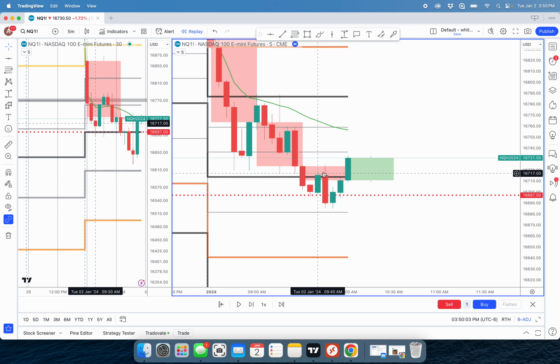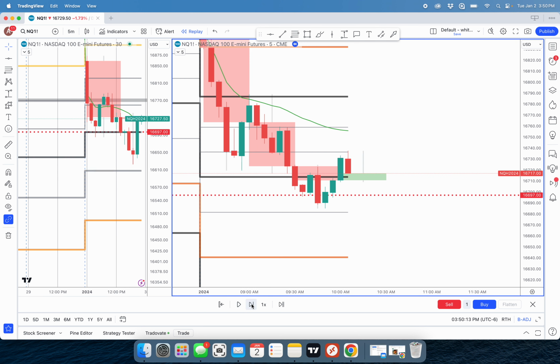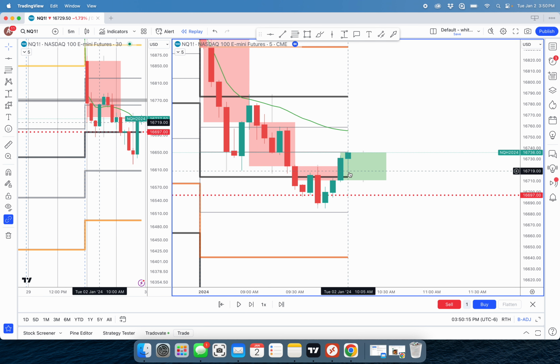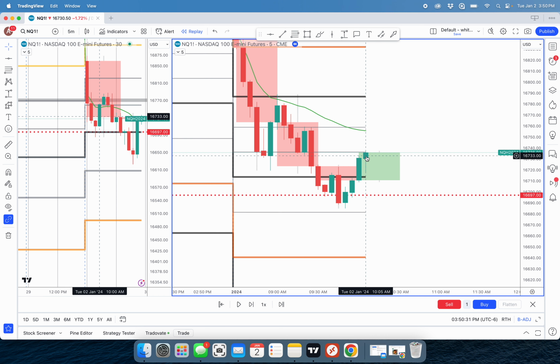So you see how this 30-minute candle came down and then closed almost back above this pivot. It sure enough did close above the multi-day. So let's keep going. That right there was your retest of the pivot, and you want to be going long. And what do you want to target? You want to target the next pivot. I mean, really, if you have multiple contracts, it would be VWAP, but ideally you're getting into the close of the European session, which is 10:30.